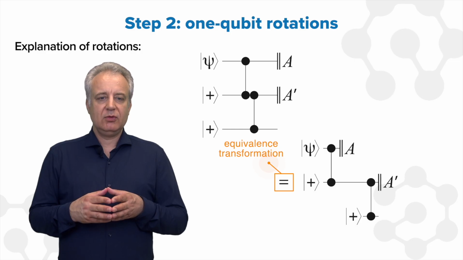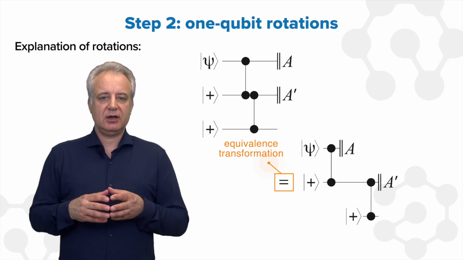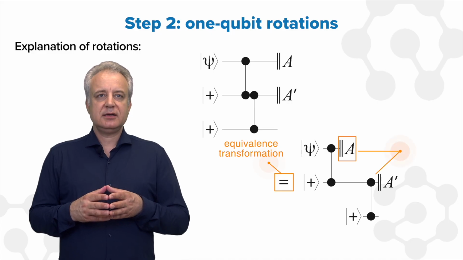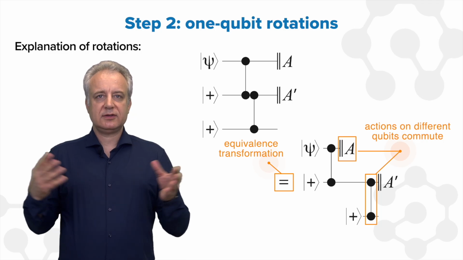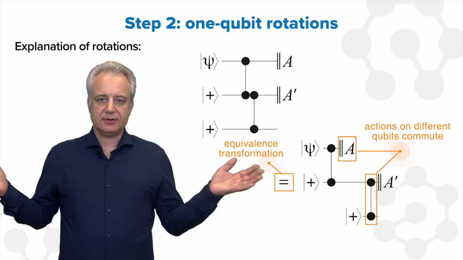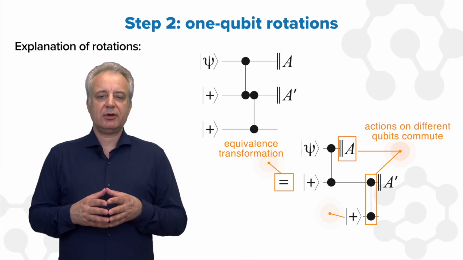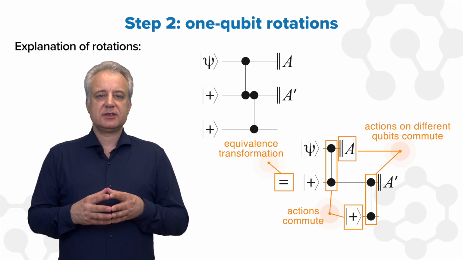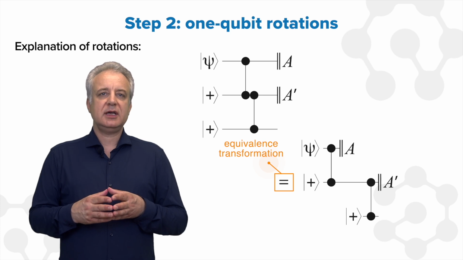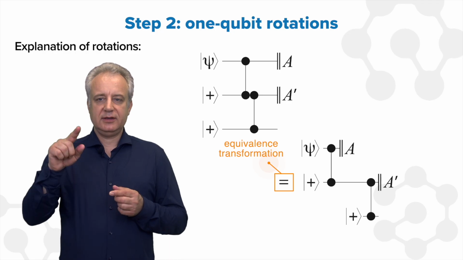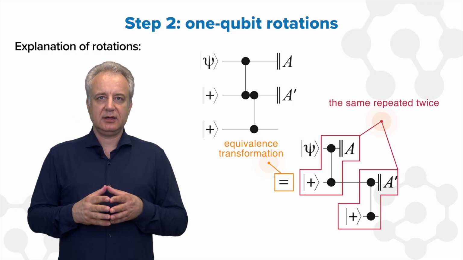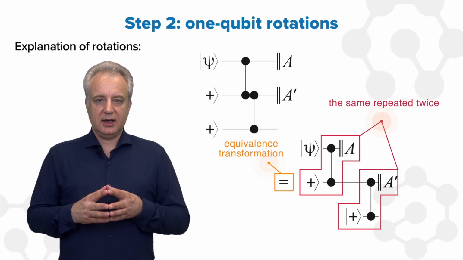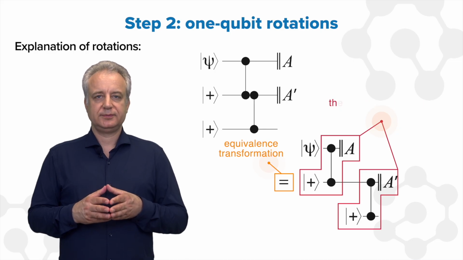So in the middle panel, we are reorganizing the order of operations, and we can do that always as long as the operations commute. What we are exchanging in order here is the measurement of the first qubit and the conditional phase gate between the lower 2 qubits. These gates do commute because they simply act on different qubits. And then there's a final exchange of ordering, and that's the preparation of the third qubit. It also commutes with the measurement on the first. Okay, and when we now look at that circuit in the middle, we find that there is one and the same structure repeated twice. If you look at these red boxes, it's exactly the same thing repeated 2 times over. And next, we are going to study what these boxes do.